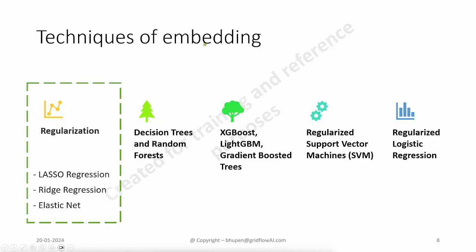So the techniques of embedding, firstly, there are machine learning models based, for example, decision trees and random forests, and then boosting algorithms, support vector machines, and logistic regression. All of these models have capabilities to provide L1 and L2 regularization. But we're going to discuss the basic regularization techniques: lasso, ridge, and elastic net.